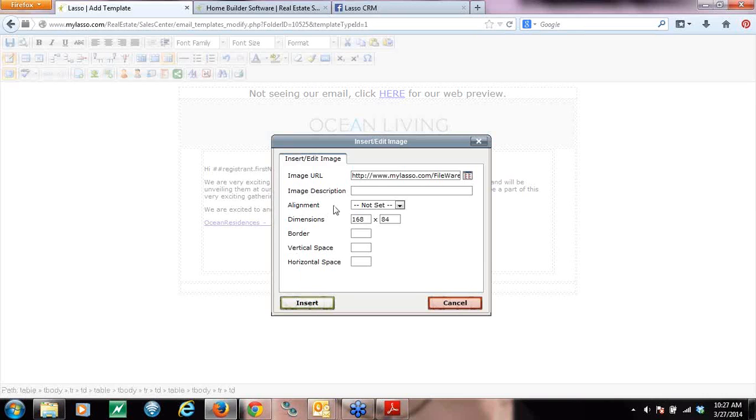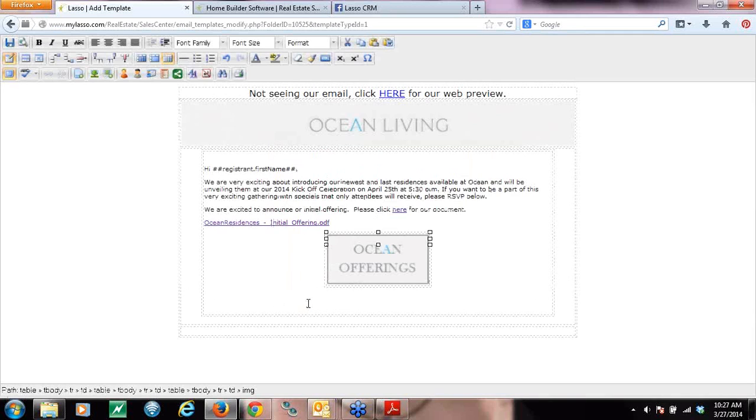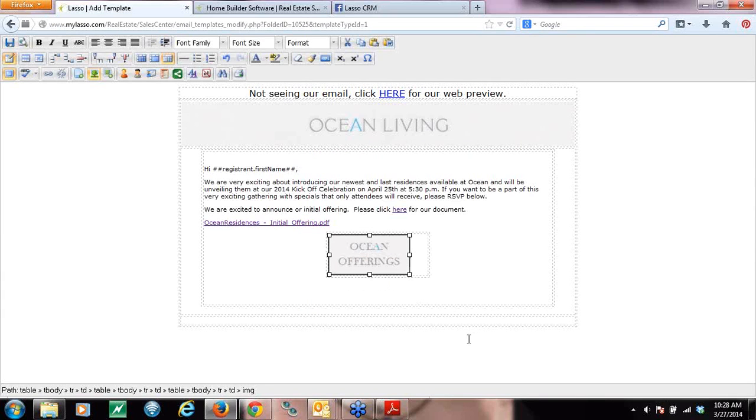Just click the insert button here. So I'm going to go ahead and click on that. And you can also resize these on the screen. So if I want this to be a little bit smaller, I can go ahead and make that change here. Just make sure that you center align this. So come back to the actual image here, just highlight it and come up to the top and center align that so it will be centered up for you in that whole template for you.